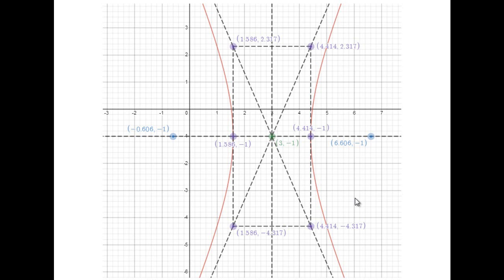This is the graph of the hyperbola. The center is (3, -1). The vertices are 1.58, -1, and 4.41, -1. The foci: the foci are distance 3.6 from the center, so 6.6, -1 and negative 0.6, -1. We draw the reference rectangle. In this case, the asymptote equation as shown. Let me see, next page.